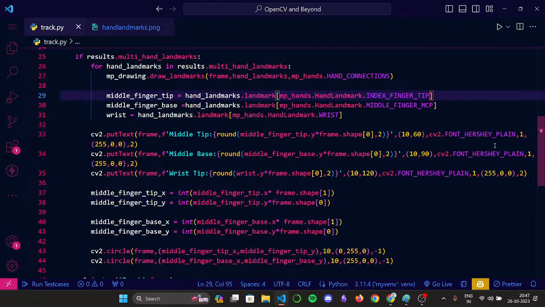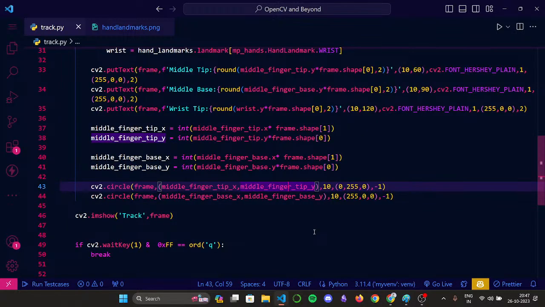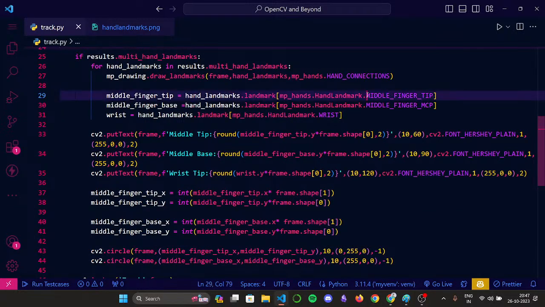We'll just rename this so that we're getting the middle finger's object, middle underscore finger underscore tip. Let's see if there are any other changes that we'll have to make. Okay, that's it. The only change we had to make was to rename this as middle fingertip. Run this.